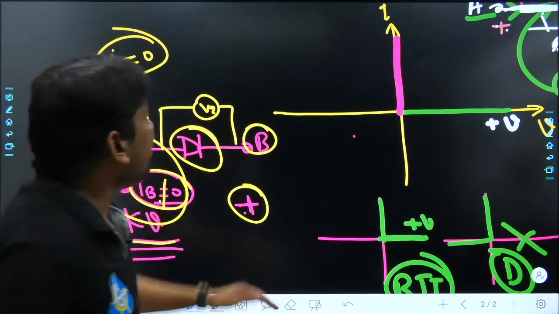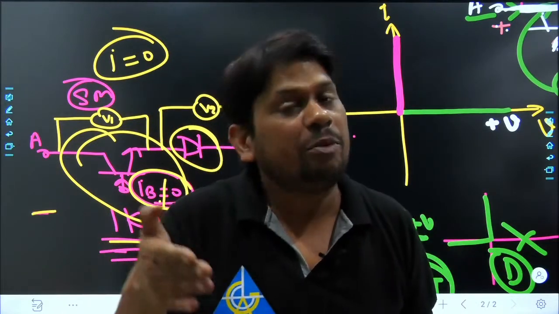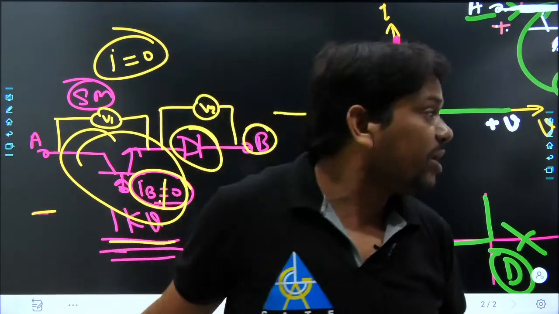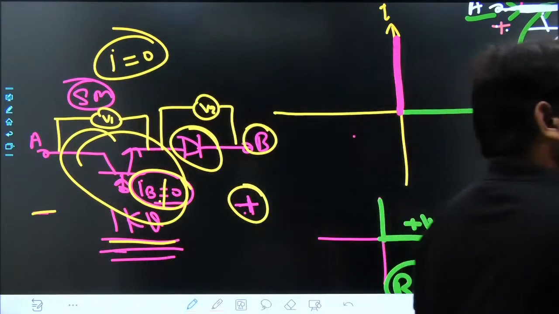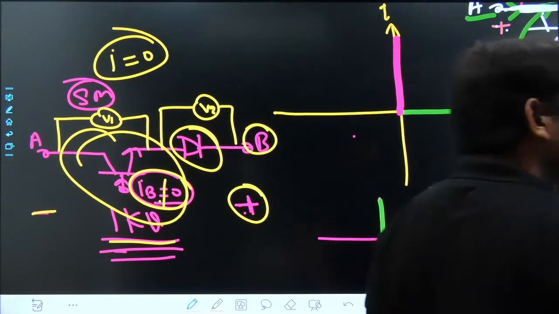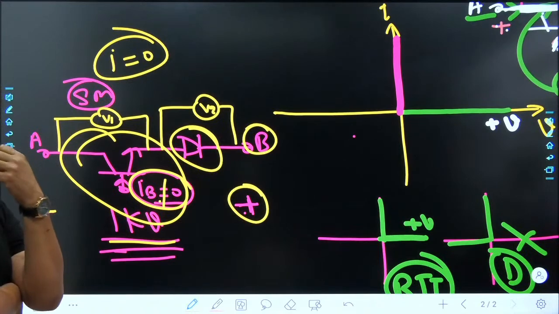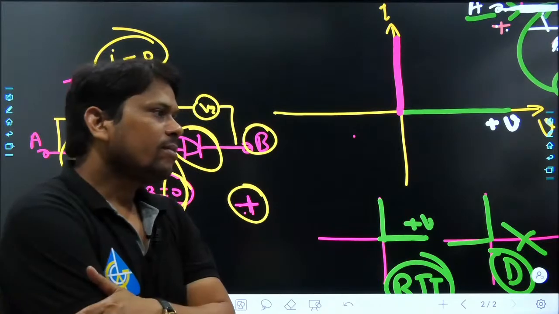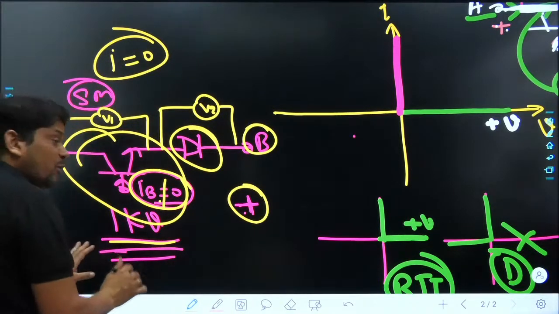In general, in the previous case, the BJT was capable of blocking the entire voltage, because a BJT can block positive voltage, while a diode cannot block positive voltage. That's why. Okay, now can you tell me the answer? Yes, tell me fast. Think over it and tell me fast. Yeah, very nice. Everyone see properly, my dear friend.